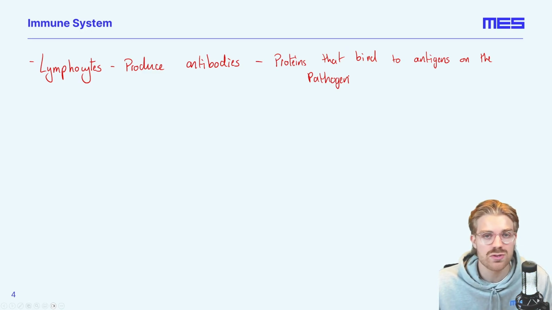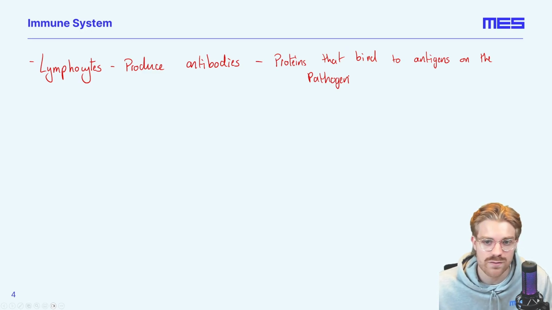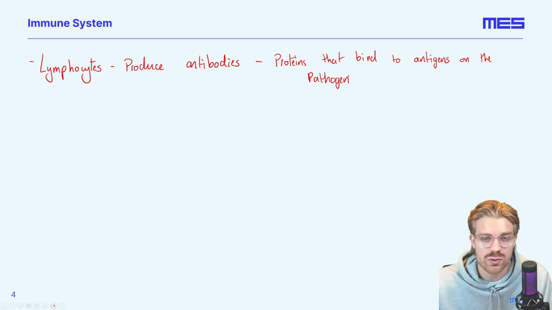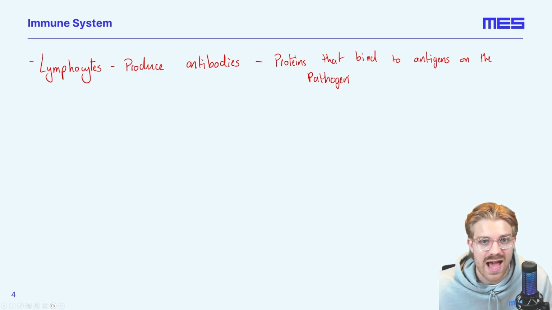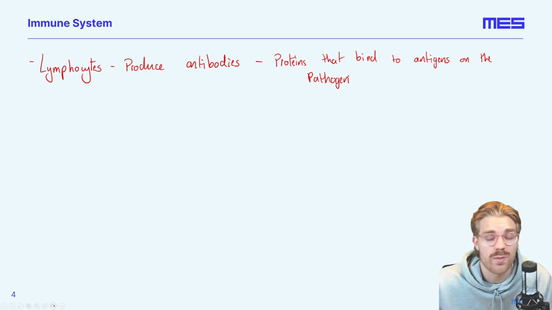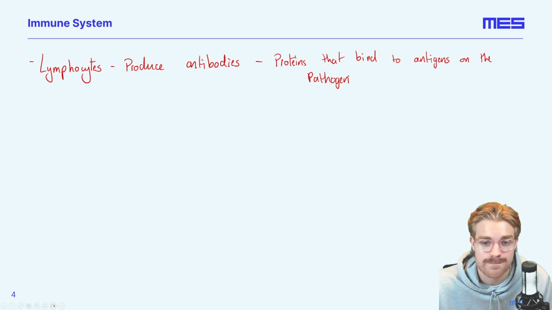If the immune system has come across these pathogens before, it is going to be ready to defend itself and produce antibodies very rapidly. This is known as immunity. If it hasn't come across that pathogen before, then it takes time in order to prepare that defense, and this is when we might feel unwell and we might be infected.